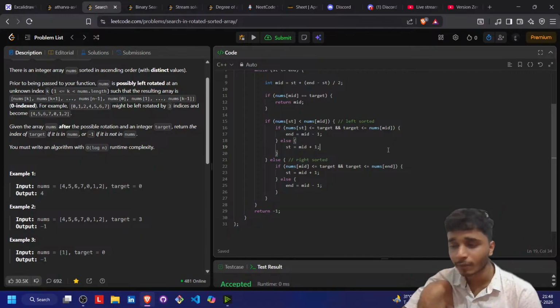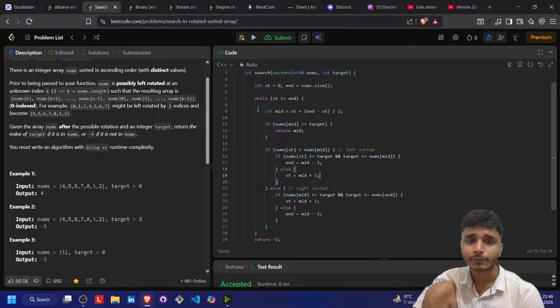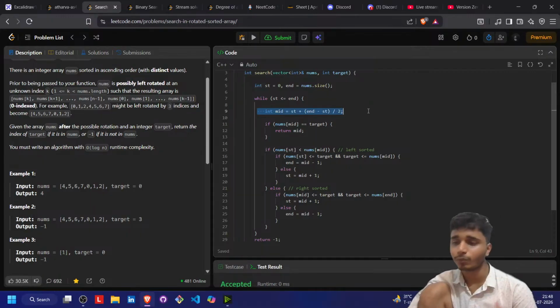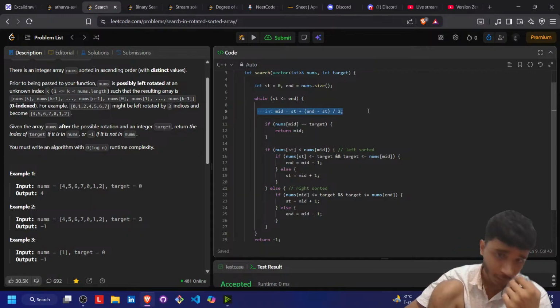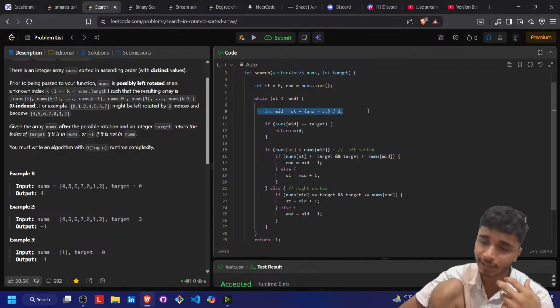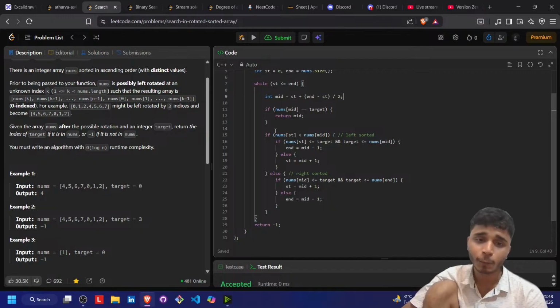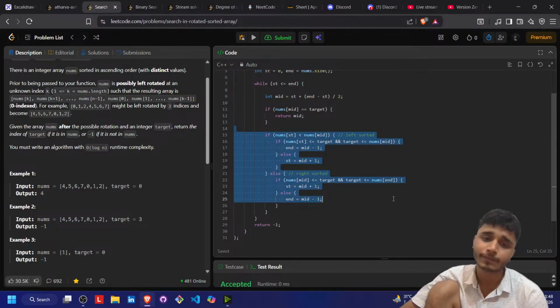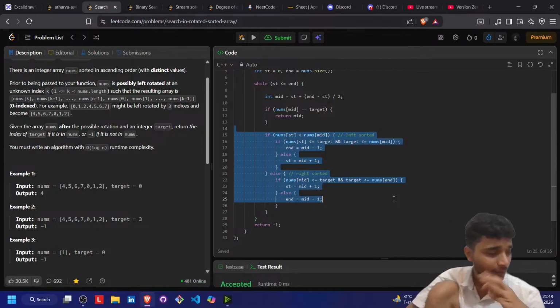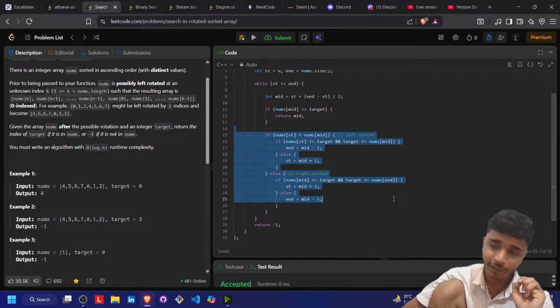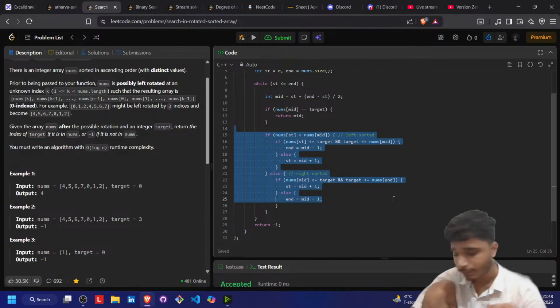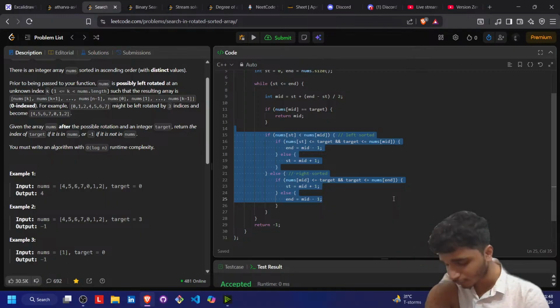Maybe there will be some case where we are calculating the mid value using wrong variables, or in a wrong way. And maybe we have written the loop in a way that it runs for infinite time. So we also have to check that the loop does not keep running until infinity.